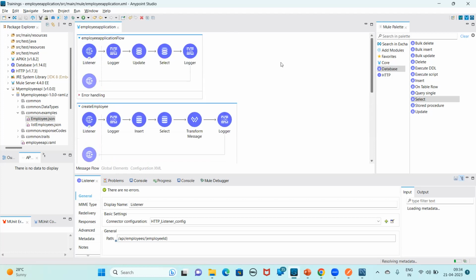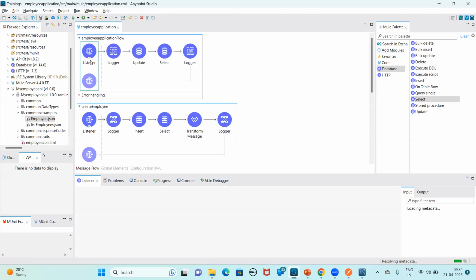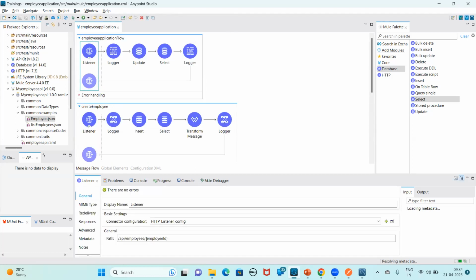Yeah, here you don't need to give this path. For this, you just remove this. Anyway, this is by ID, then we are not going to take anything from the URI param. It's not required to take from the URI param.